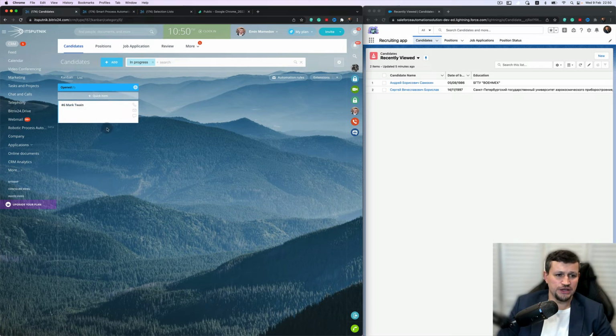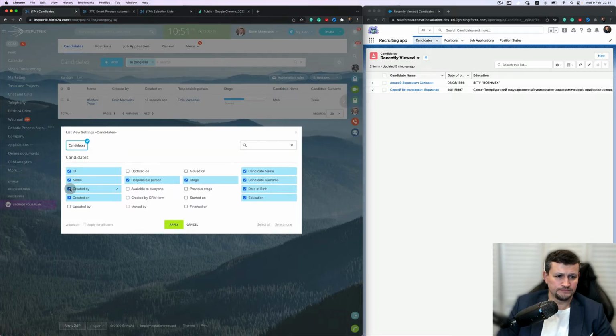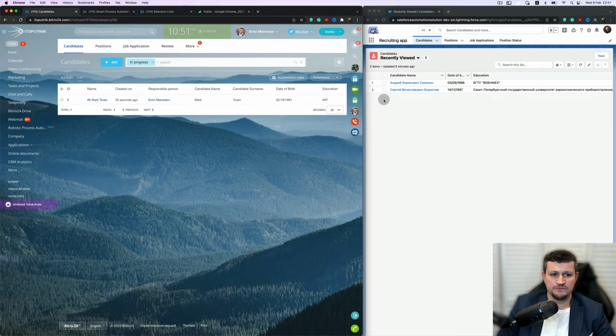Now we can change the view of a candidate on that panel. We can use a Kanban view, but probably most of the time you will use a list view, and you can change the list view here as well. So we got name, created by, created on, and probably can remove created by, created on, stage, you don't need stage, date of birth, education. So make the same view as here.